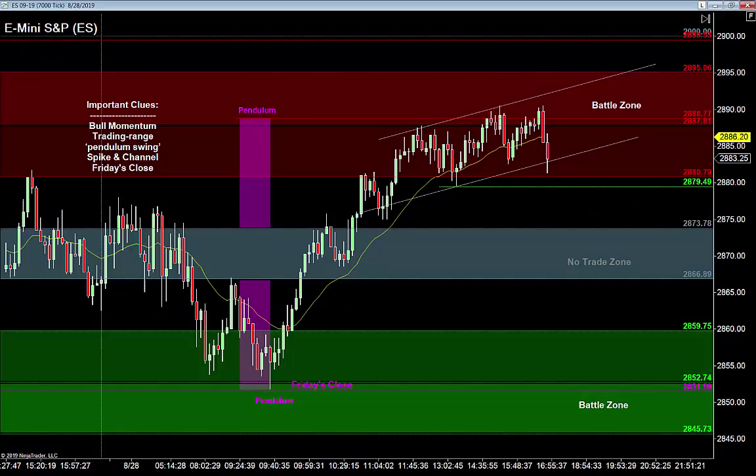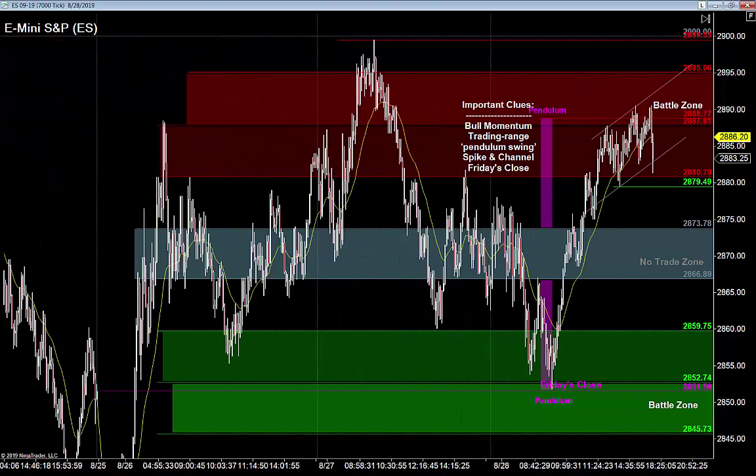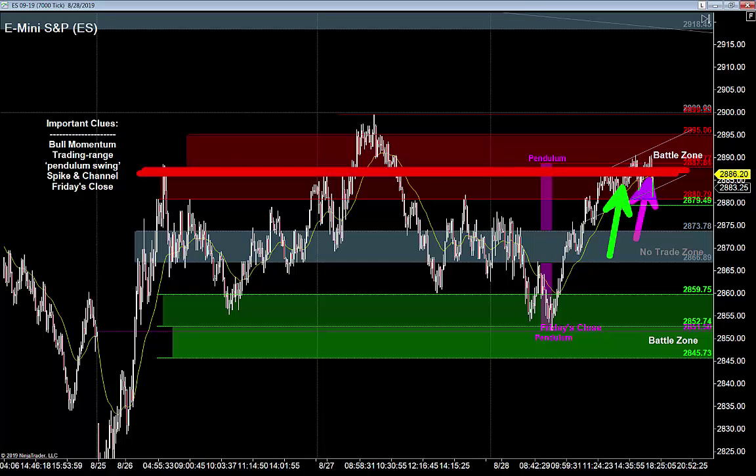And how about that S&P? How about that S&P? Beautiful, beautiful rally higher here on the S&P tonight. You can definitely see the S&P is bullish right now, but looking at a bigger picture, you can see where we are, right? We're definitely bullish, but where are we? We're right up around the high of that range. So it's not a very good spot to be buying up here. This is, in fact, probably the last place that I want to be buying right now.